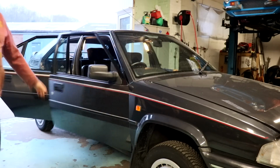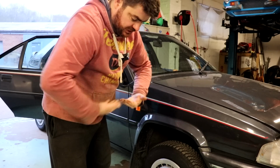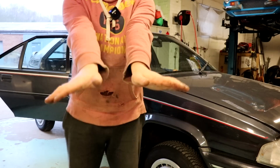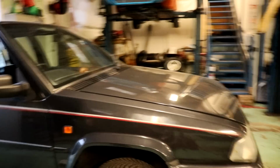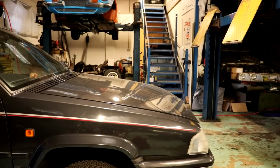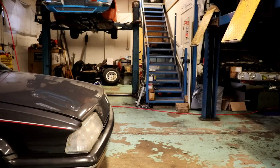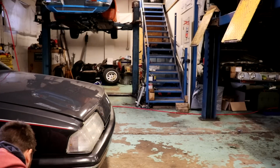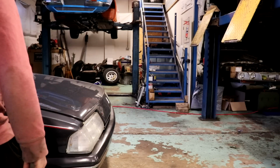And what this has done is it's changed that point between the wheels, basically, because the track rod ends or the tie rods themselves are having to, I'm doing this the wrong way around, but yeah, because they're having to do this, the distance between them is changing. And because of that, what will actually happen now is I will move the car. Well, I assume all this will happen. If I push it over it and it's no different at all, then this has all been for nothing. But I'm just going on theory here. I haven't actually tested this. So I would be quite annoyed if it didn't work, but there you go.